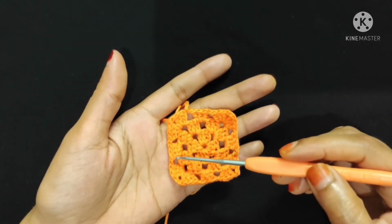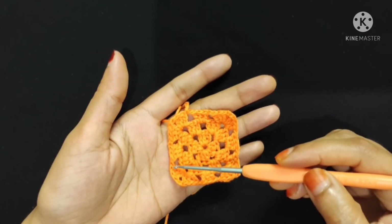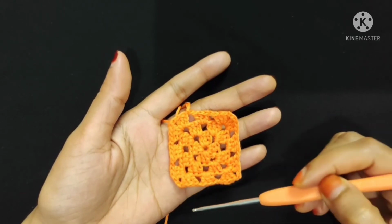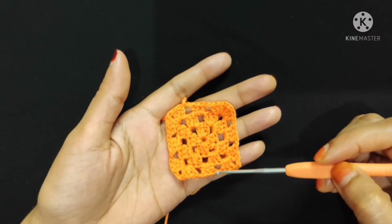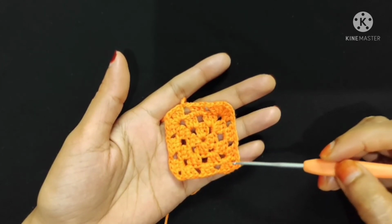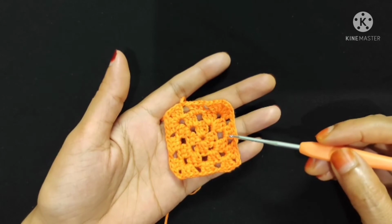After that I make 3 double crochet into this chain 1 space, then chain 1 again, and then I make 3 double crochet, chain 2 and 3 double crochet into this corner, then chain 1 again. After that I make 3 more double crochet into this chain 1 space, then chain 1 again, and then I make 3 double crochet, chain 2 and 3 double crochet into this corner, then chain 1.